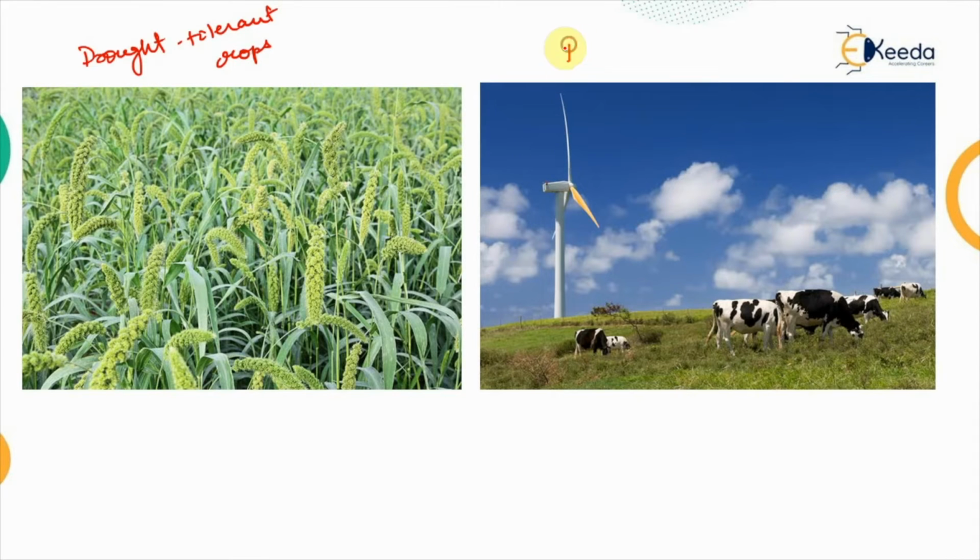Then the next technique is the rotational grazing. So as you can see, the livestock which is shown here, they are grazing the certain area within the field. So what we do in this rotational grazing, the livestock is moved between the different fields. Now when they move to a different field, it promotes the pasture regrowth, because once the bad or the dead plants are consumed, they are taken out, then only the new plants can grow. So it helps in promoting the pasture growth.